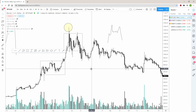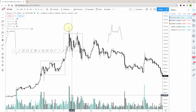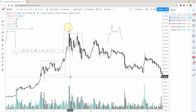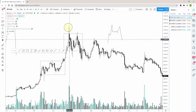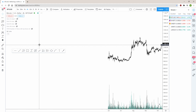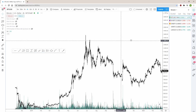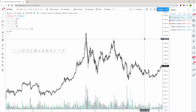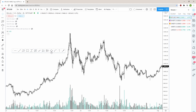These are a few things that you want to look for. You want to look for the big blow off top, high buy volume, high sell volume followed after that, bearish candle closes, and then you also want to look at a break in market structure on lower time frame charts. I have a video on market structure. You should go check that out if you don't know what market structure is and what I'm talking about.